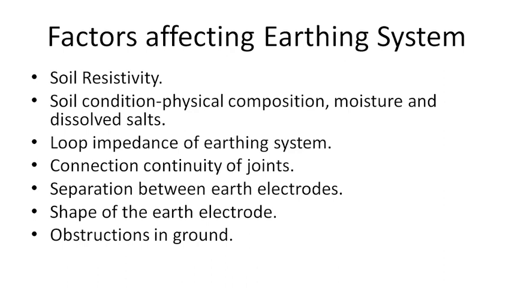Normally when we install earthing systems, in the case of a house, we will be using 1 or 2 earth pits. They will be interconnected. In case of larger systems, you will have to use a large number of earth pits. Say for example 6, 7, 10, 15, 20 earth pits.